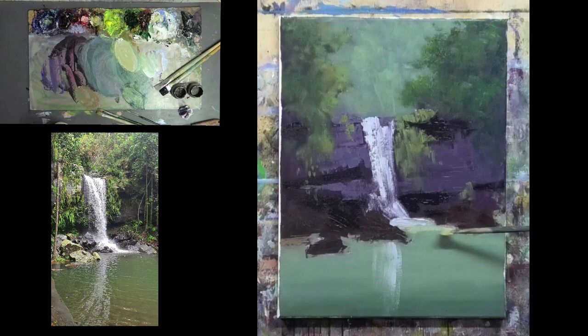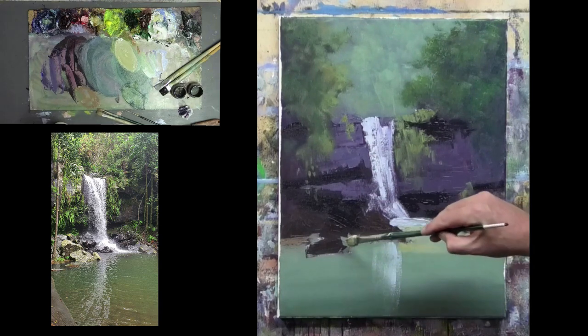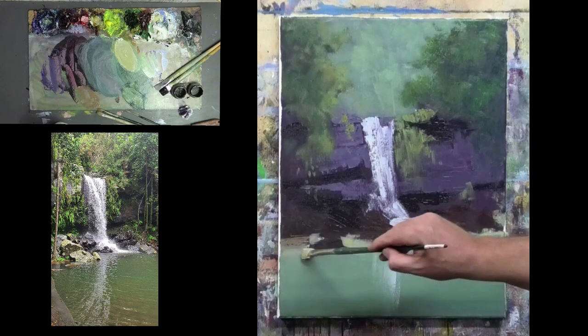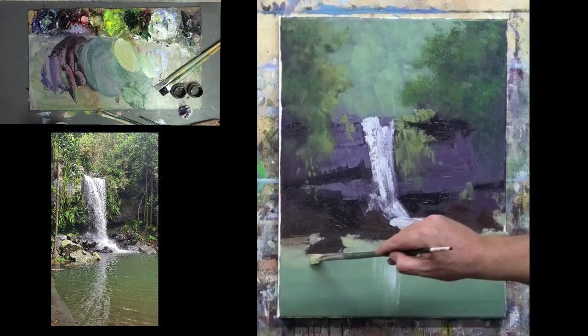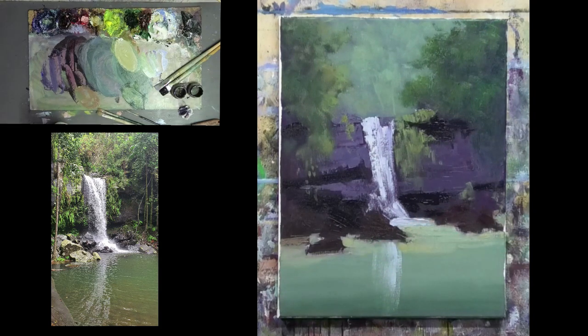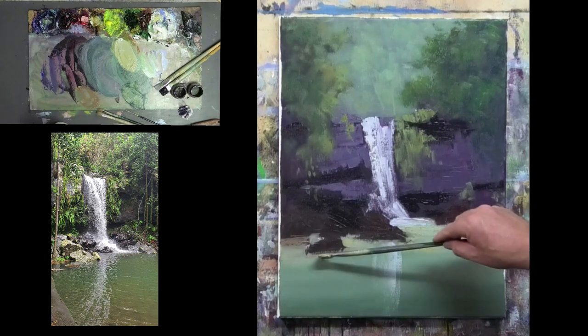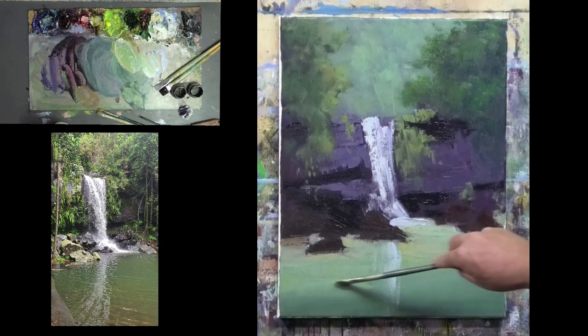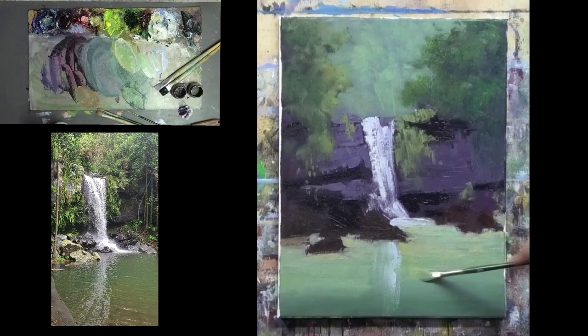And so that's fairly, I don't mind that as a tone. It's sort of showing a little bit of shallow, you know, reflecting a little sand at the bottom. But notice I'm going to leave some gaps of the original color to come through. Don't just paint that out. Utilize. Okay. Run it up against the bottom of that rock so that it blurs in. That original blocking was very thin, so the canvas is still dry and thirsty.